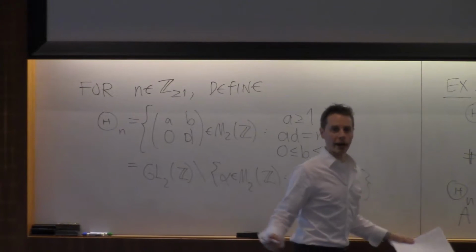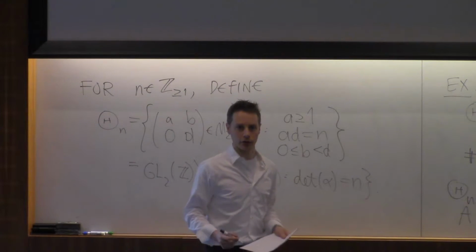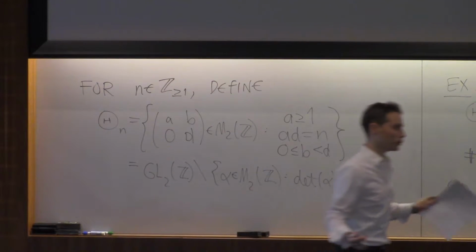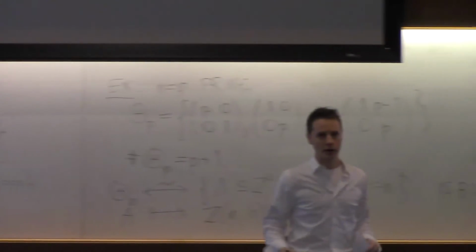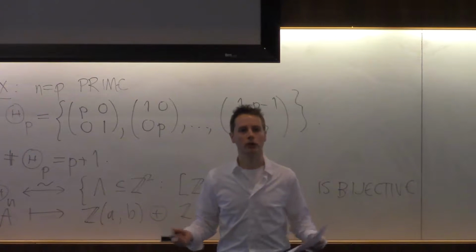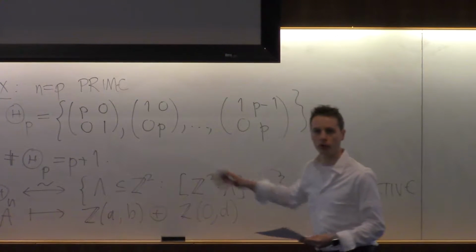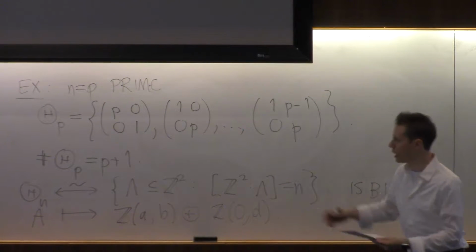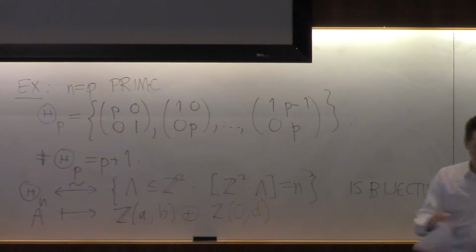So this is going to be like averaging over sublattices of a given index, which is a very natural group theoretic thing to do. There's other interpretations of the Hecke operators that come from double cosets or all sorts of ways of life, but this is the most concrete for classical modular forms. And anyway, you don't have to think about that if you don't want to. You just have a set of matrices, okay?